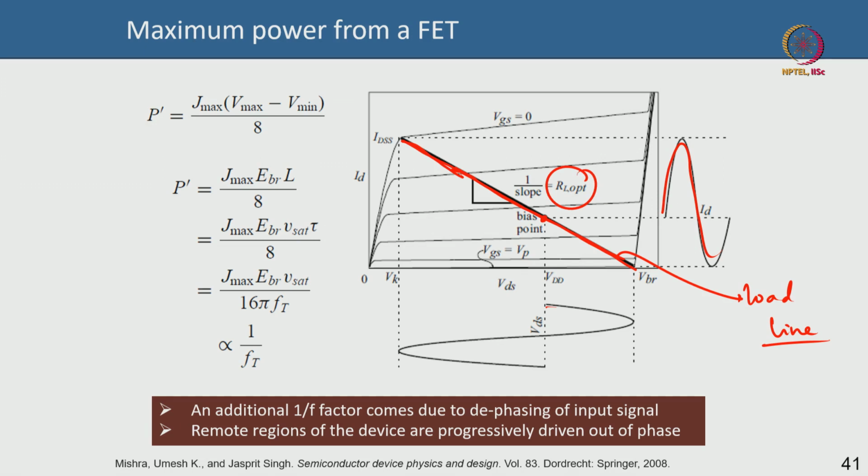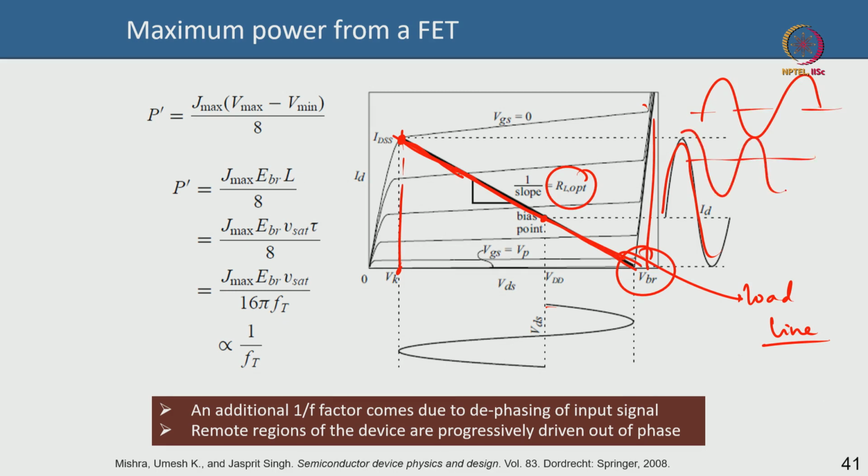And you can see that the load line has this negative slope, which means when you go to the higher current, your voltage is minimum, and when you go to the higher breakdown voltage, your current drops to minimum. So if your current goes like that, then your voltage will basically have the opposite behavior, which will go like that. Okay, the current and voltage are 180 degrees out of phase because of this reason, 180 degrees out of phase.